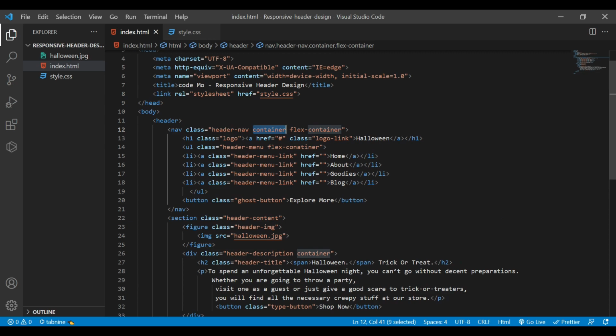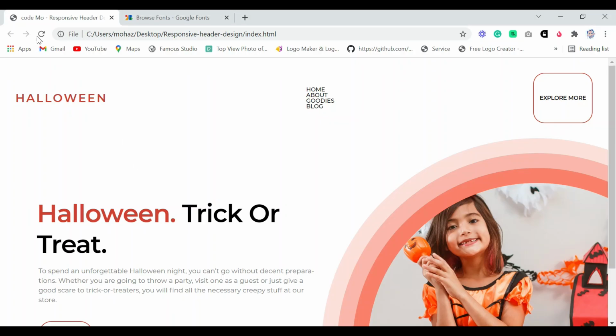This is the flex container. You can see this is where we misspelled. So correct that mistake. Simply Control S to save your file. Now go back to your web browser, refresh your web page. Now you can see we have our list items, but still we haven't solved this problem. Our button. You can see this button is way bigger. Maybe it has to do with the height and the width. Okay. So come back to your text editor.